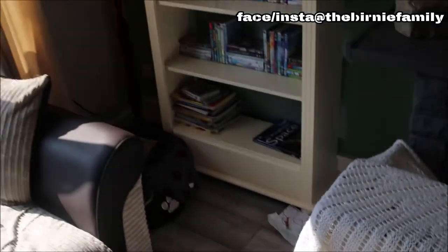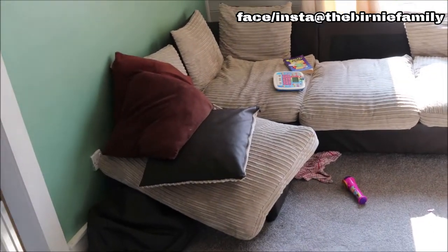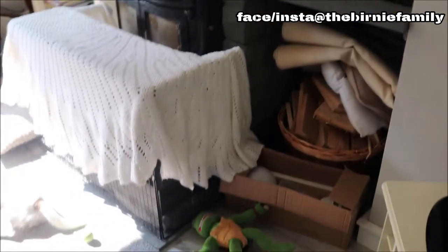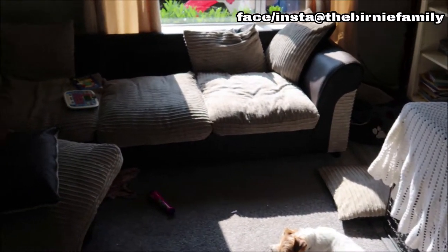Yeah, so we're getting there, guys. Just thought I'd pop through the living room real quick and give you a wee look at what we've been doing. Just the usual, kids are away off to school and all that. But we're really wanting to get this house sold. That's quite important, getting this place finished off. Still a few touch-ups to do in here, but we're just about there in the living room.